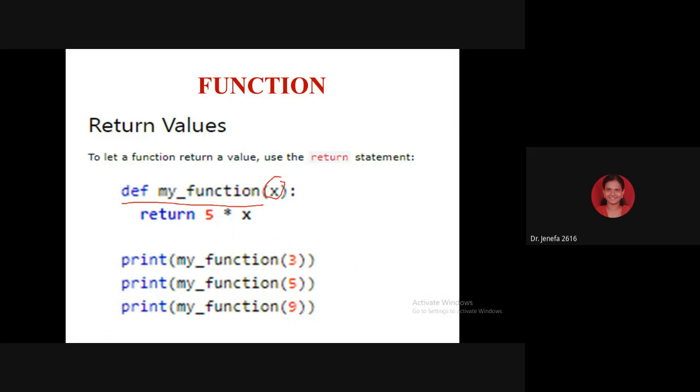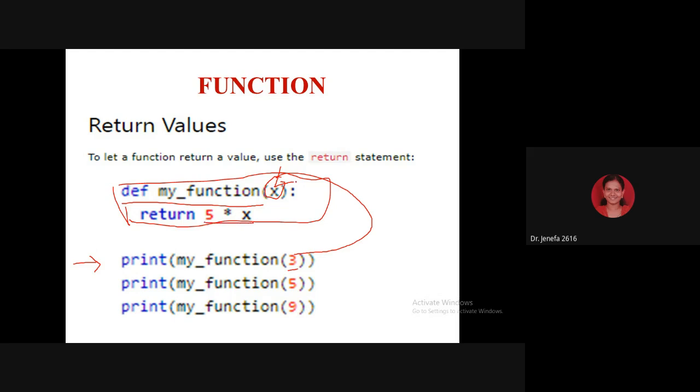The value that's been assigned to get the value from the function calling is x. After that, we are returning. See here, this is the function definition, and here we are just calling the function with some argument values. For the first time, we are calling the function with the value 3. So this 3 will be passed from here to the function definition, so the first time, x will have 3.